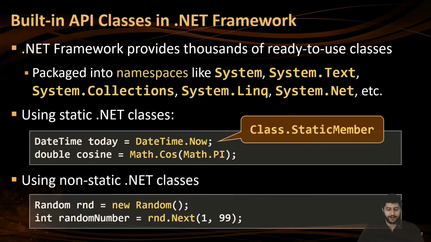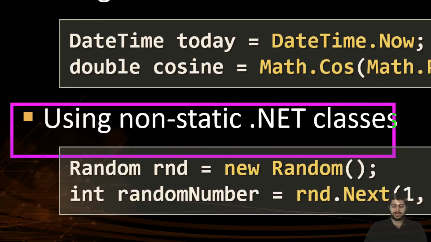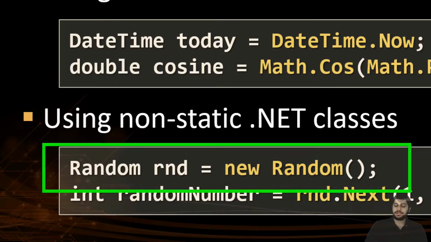Now, the next ones are the non-static classes. Inside C#, we have something called the Random class. The Random class is just a way to create a random object which is going to generate random numbers and other interesting capabilities. Because it's a non-static class, we need to instantiate it. We need to create an object from this class. And I'll give you a little bit of intuition: why do we need that as a design decision? Basically, these are all design decisions made by different C# core developers.